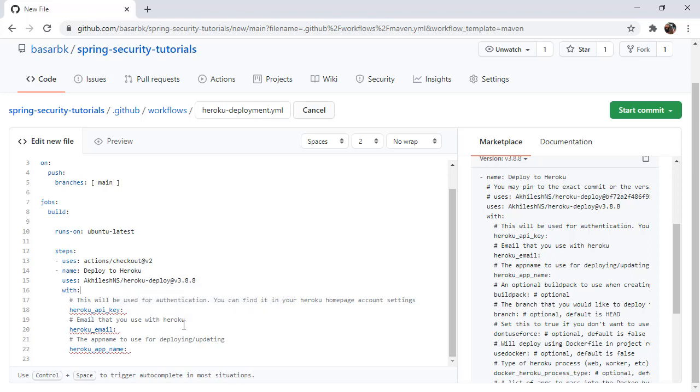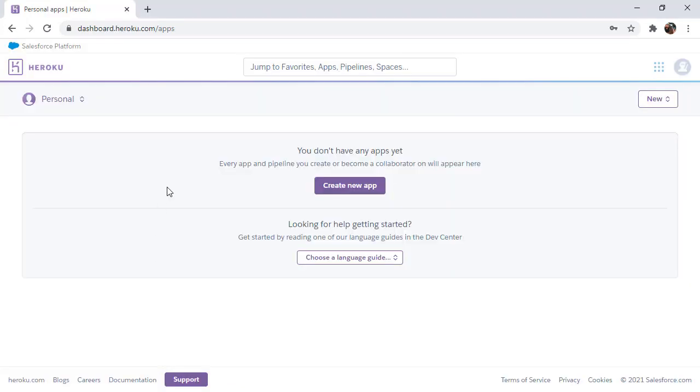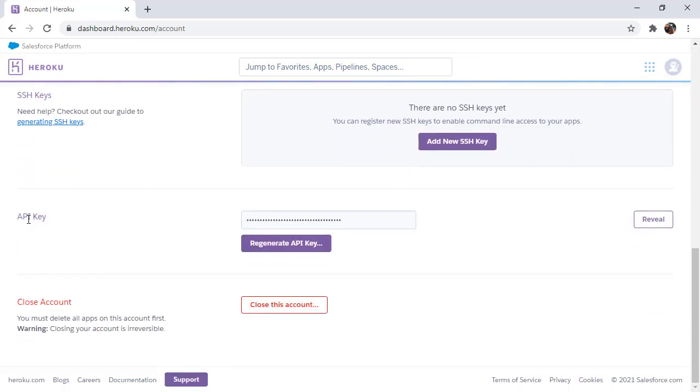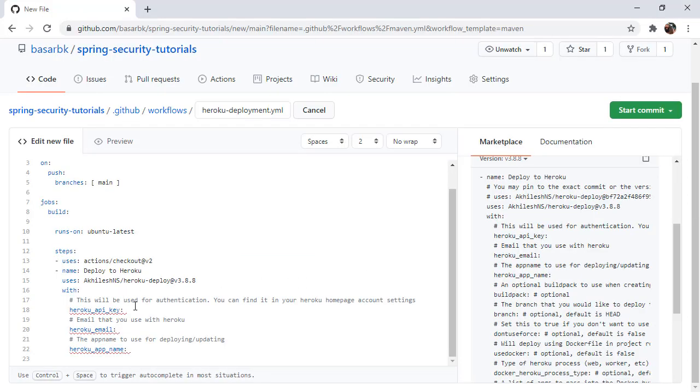Let's set the parameters. First, we need to have this API key. You can get your API key in the Heroku dashboard. If you log into your Heroku dashboard, in your user information in account settings, you will see the API key right here. So I'm going to copy this API key. I just copied it. Now I'm going to use it here, but you don't want to expose this information in a visible file like this. Whenever someone opens this repository, they will be able to go into this directory and check this file. So they would be seeing your secret keys right here.